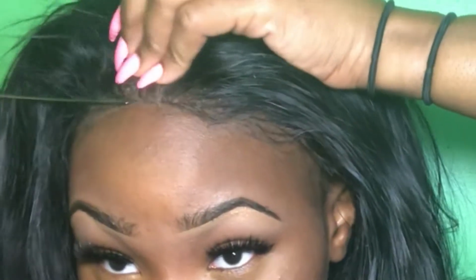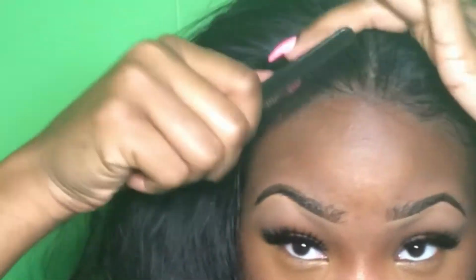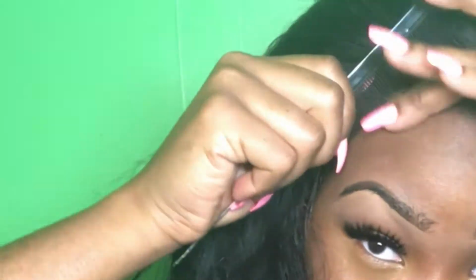So now I'm just applying the wig using the ends of a fine-tooth comb. I'm just pressing down the lace into my skin and into the glue to make sure that everything is just falling seamlessly. And I'm just combing back, starting from the beginning of the lace towards the back of my head to make sure that no hairs are stuck underneath the lace and everything is smooth.